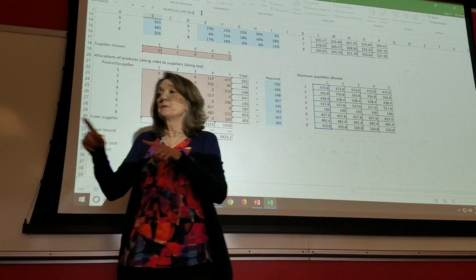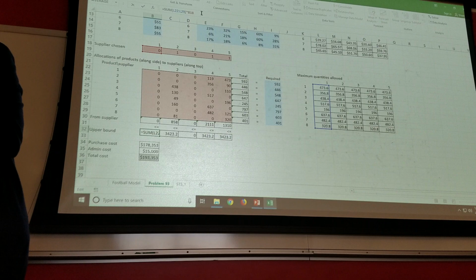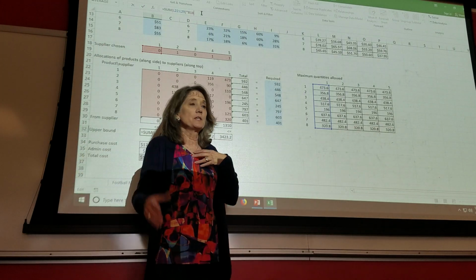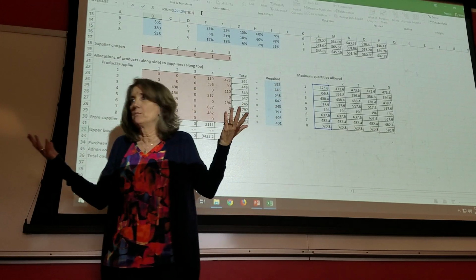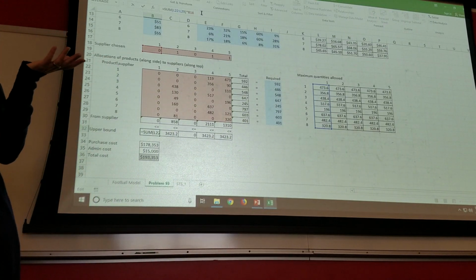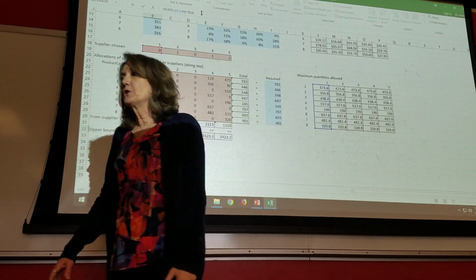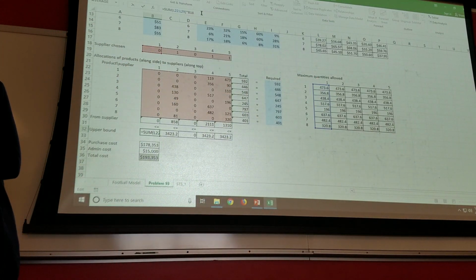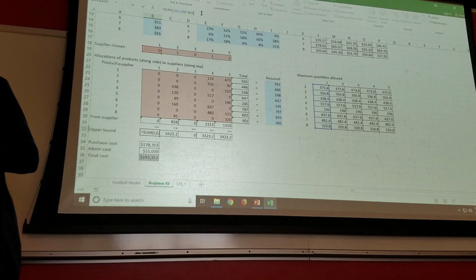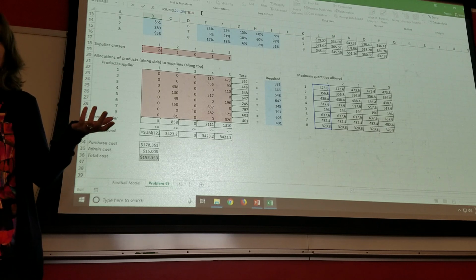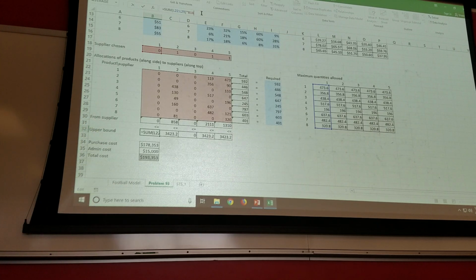But the really important thing is it's really not about that number. I think in one of the solutions, you're going to see I added this number up. As long as it's a number that's big enough to accommodate anything you would want to do, and I knew that it was, it's fine. It really isn't the exact number that made a difference. You can't have it be too small, of course, because it could constrain it unnecessarily. But it ties in. It's what makes the whole thing work the way it's supposed to.